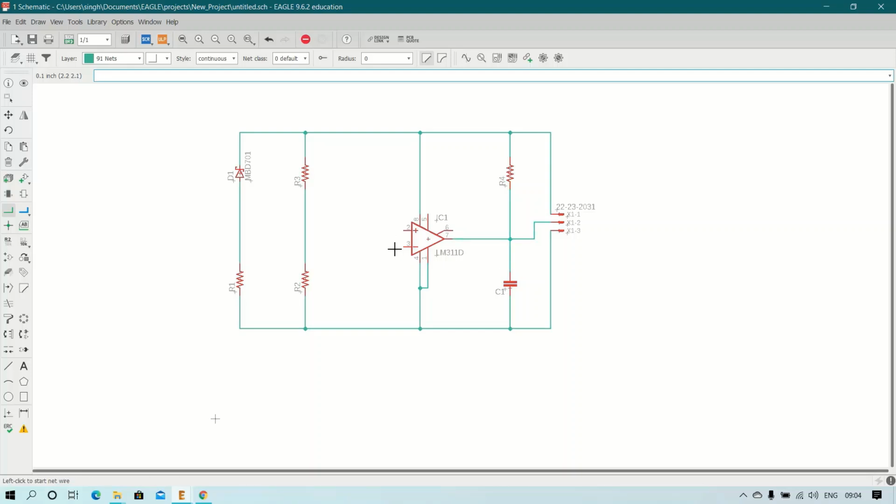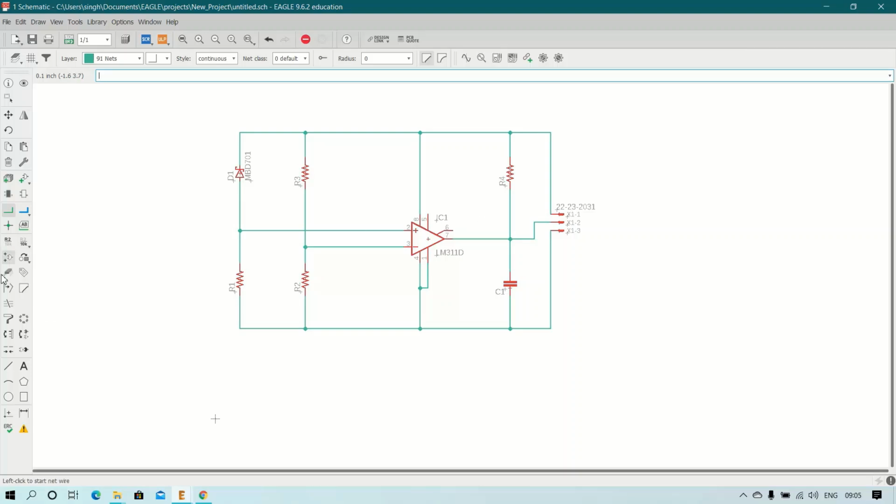Next we are left with the input connections of the op-amp. So the reference voltage should be obtained from here, and the non-inverting terminal should be connected to the output of the photodiode. So we have done almost all the connections and left 2 pins open, that is 5 and 6. These are the balance and strobe pins. Pin number 5 is used to turn off the DC offset voltage, and pin number 6 is used to turn off the output. So we have left them open. So this is the whole circuit for the receiver.